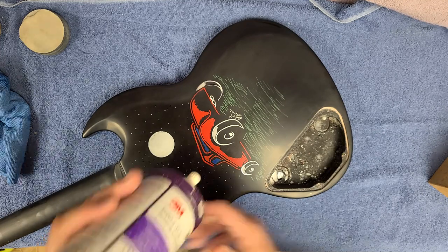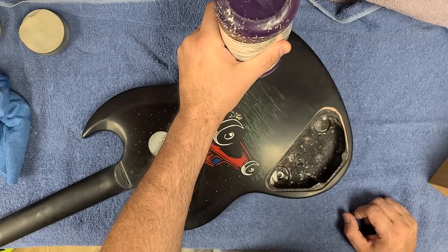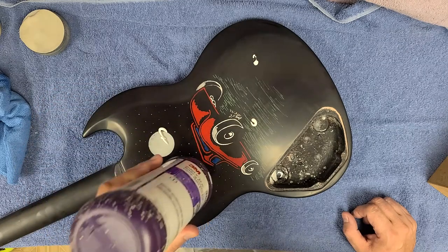I use number one rubbing compound. Put a few drops on here. Four drops.